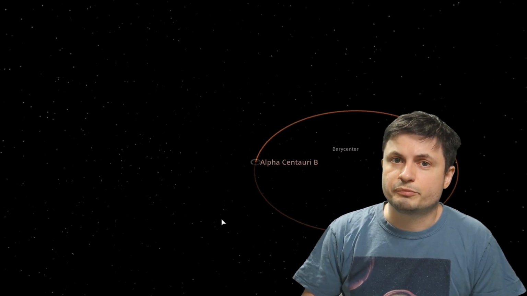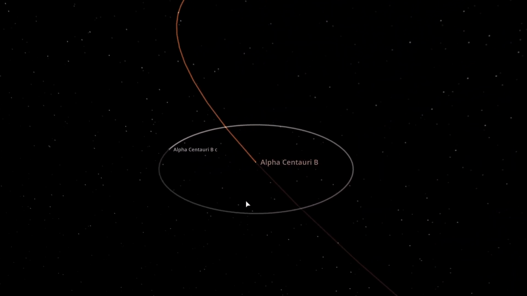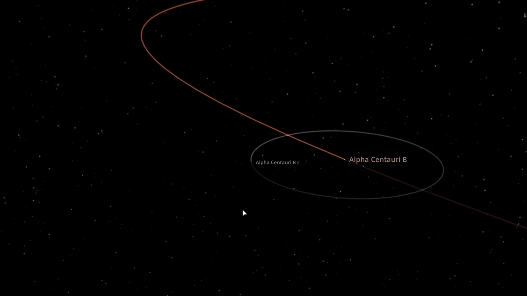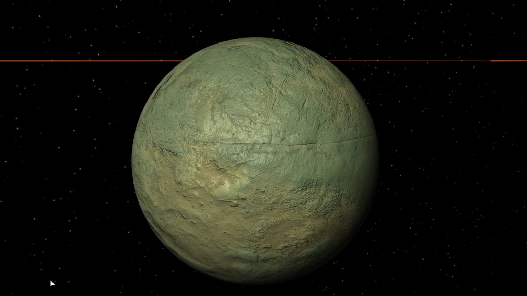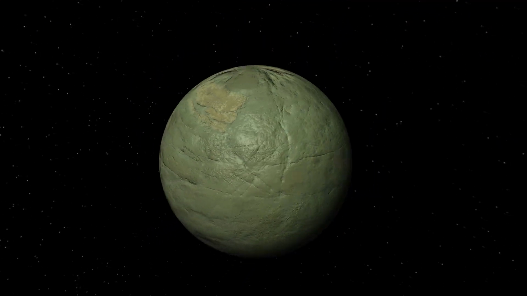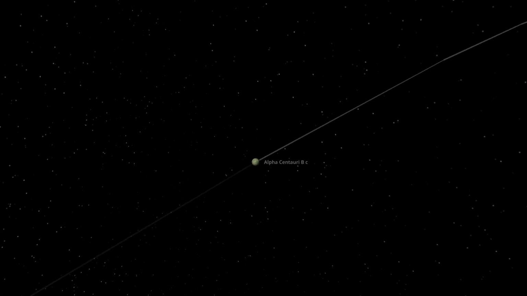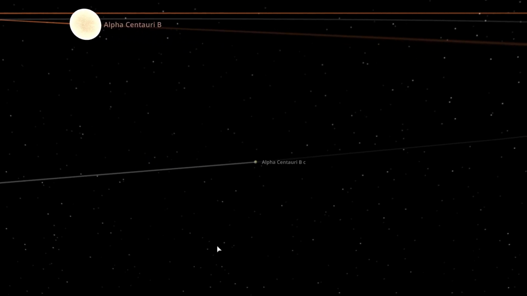Now, this hasn't, of course, been confirmed yet, but if confirmed, this would be a really, really tight planet orbiting the Alpha Centauri B, also known as Toliman. And surprisingly, this was an object with a total size of about 94 times the size of planet Earth, but the orbit here would be really, really close to the parent star. A single orbit here only takes about 20 days. This implies that this would be some sort of a lava world.